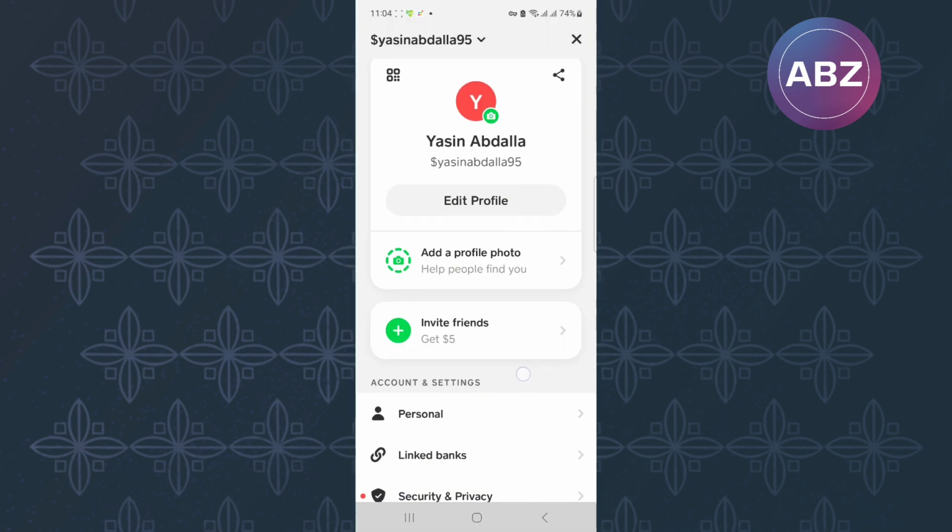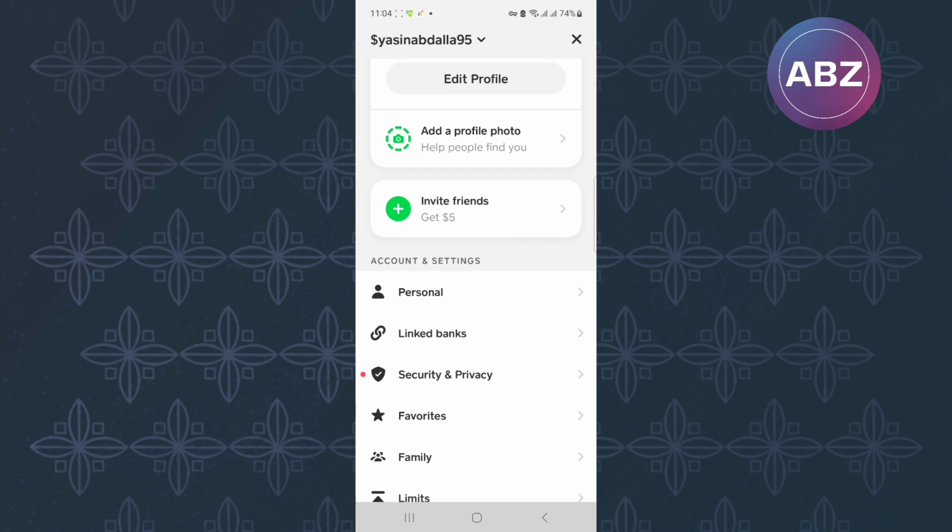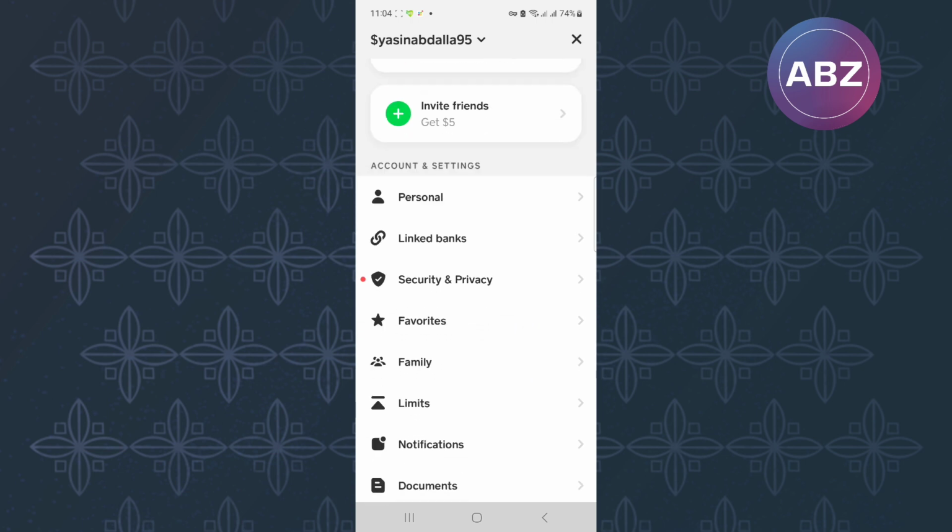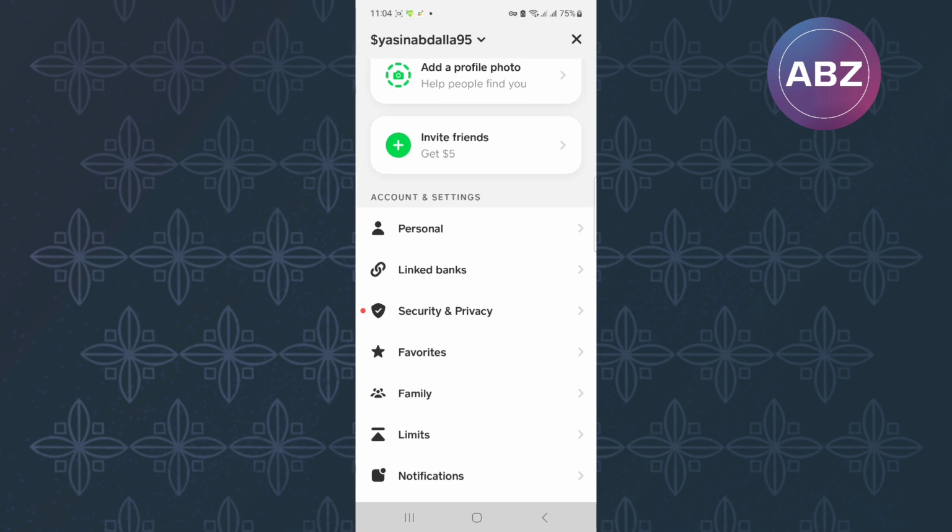On this page, there are various sections where each section has subsections that can be used to get access to more options. After that, continue scrolling down until you reach somewhere here on the screen. Here, there is a section named Account and Settings. Under the option, there are more options. From them, make sure you tap this one here named Security Privacy. Make sure you are following the tutorial step by step to avoid making mistakes.